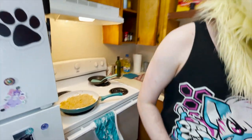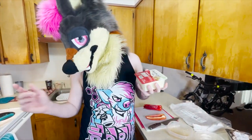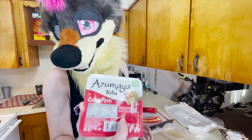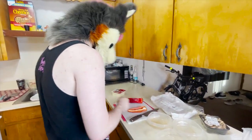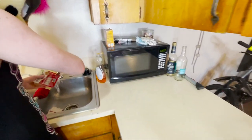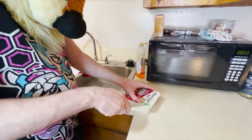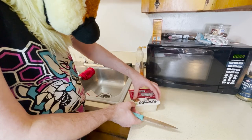One step I missed. In addition to the potatoes, this also takes a while to cook. It's full of water, so we're gonna get a little knife, place it open, and get the water drained out of it the rest of the way.